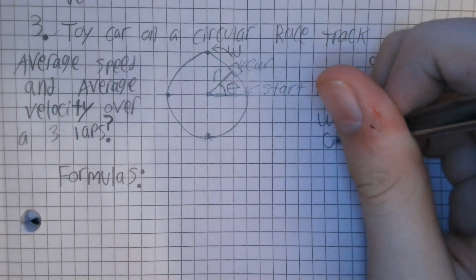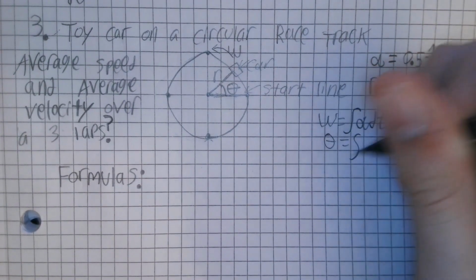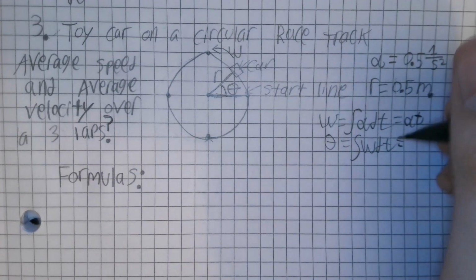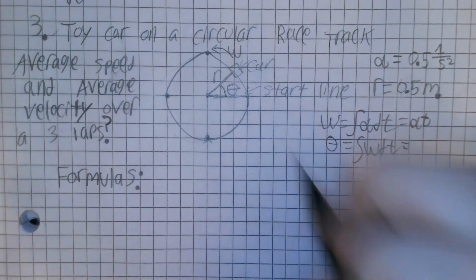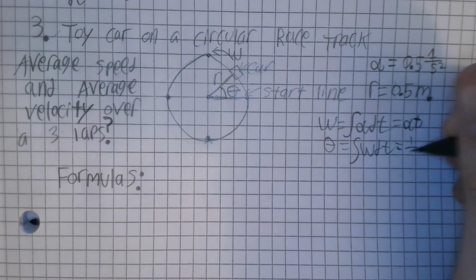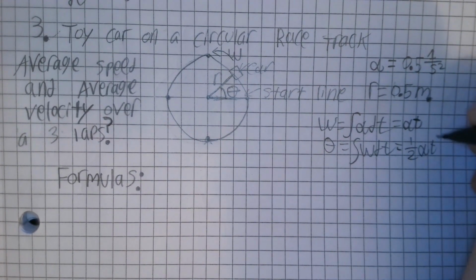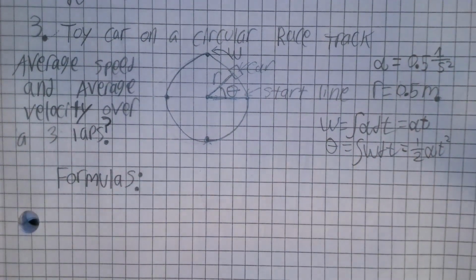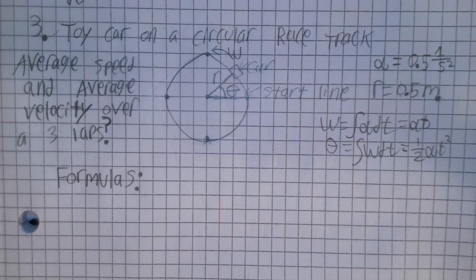So if theta equals the integral of angular velocity with respect to time, we can say, again, we're going to assume this is our start line, so there's no initial theta, which means no constant of integration. And we're just going to do this 1/2 alpha t squared. And here we are just going to use the inverse of the power rule. This is the exact opposite of what we did with the power rule, because integration is the exact opposite of a derivative. Okay? I don't want to rewrite out those formulas because I'm going to be strapped for space. If you need to, just look it up or something.